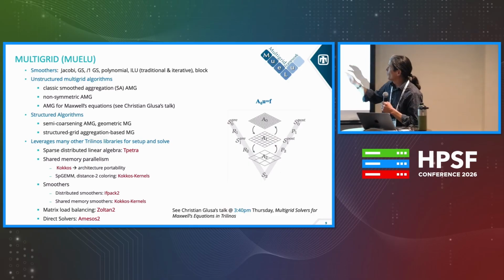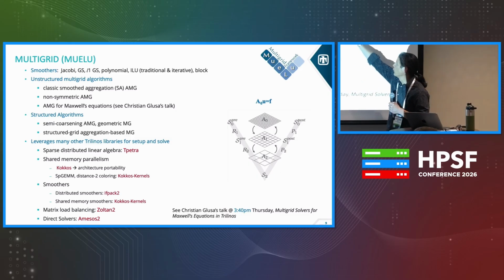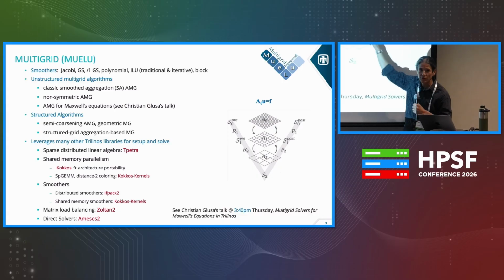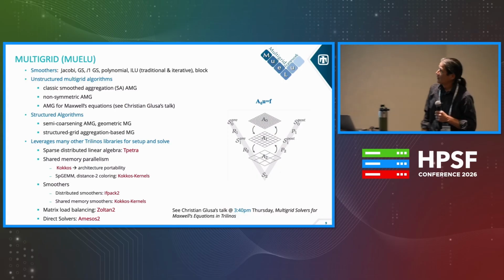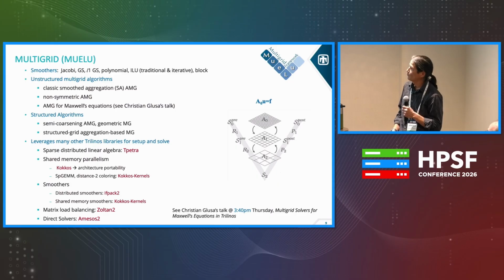And so there's a few different parts to multigrid. There's forming the coarse grid systems, and then on each level, there are very simple solvers that we call smoothers. So MueLu depends on a lot of the other capabilities inside of Trilinos. For the smoothers, these simple solvers, it can use Jacobi, Gauss-Seidel, polynomial smoothers. You can use much heavier weight smoothers as well.